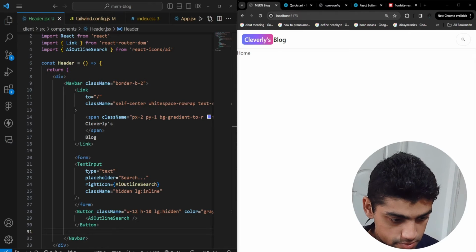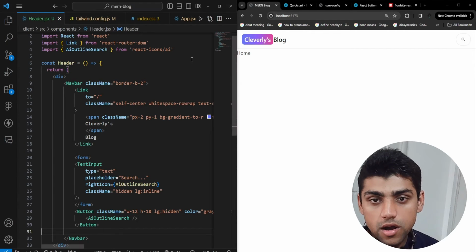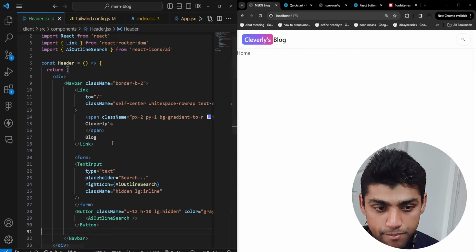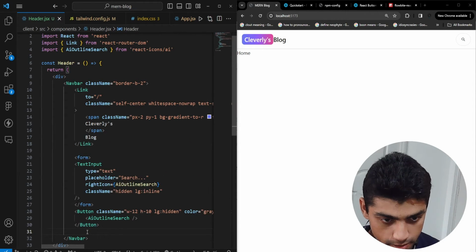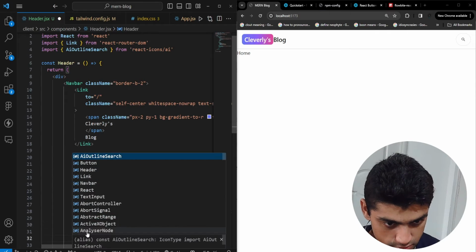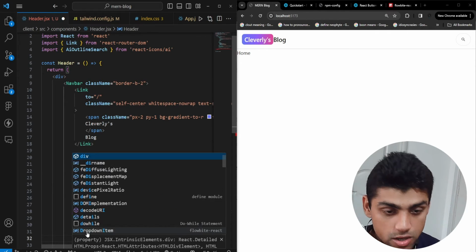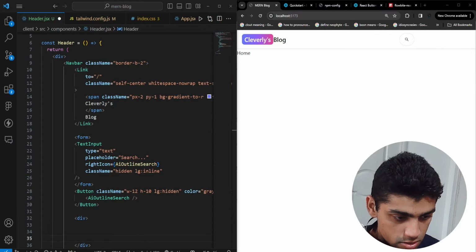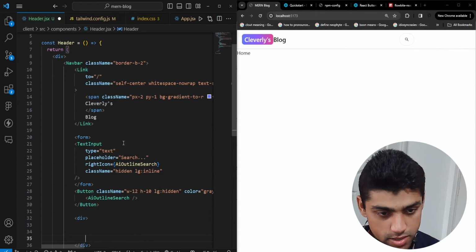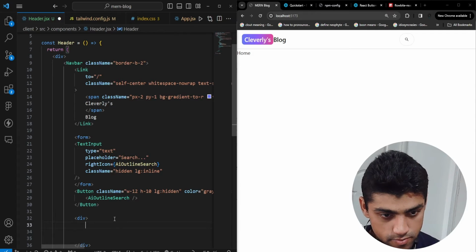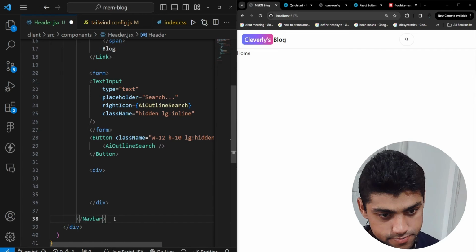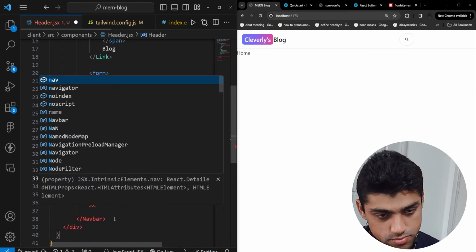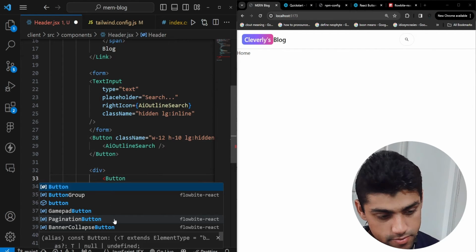We move on to the next part, where we have two different things. We're going to have a button, and we're also going to have some other thing which is going to be after this. So we put it in a div. We want two things inside, so it's normally better when you have two things to put them in a div. Okay, so you have a div, and in here you have a button.